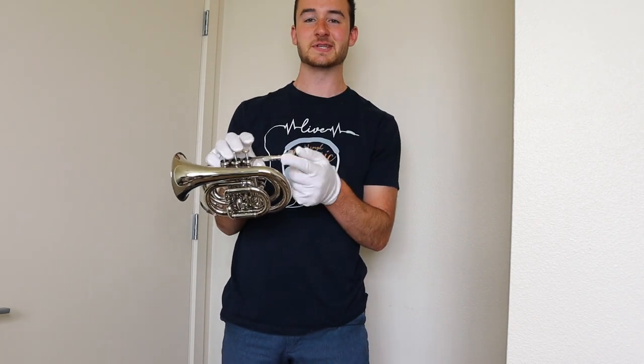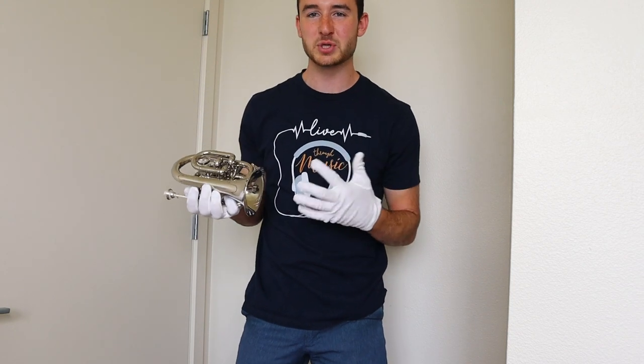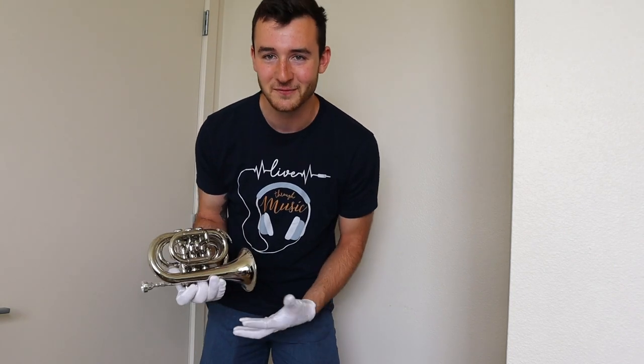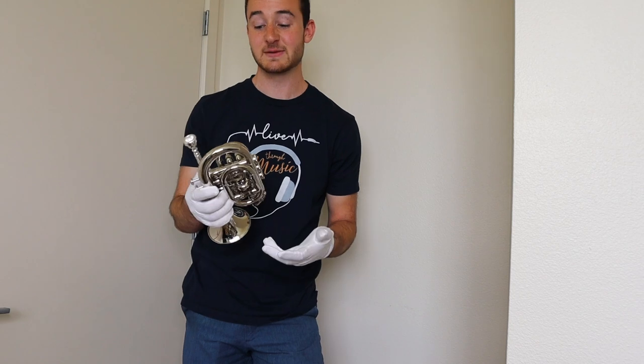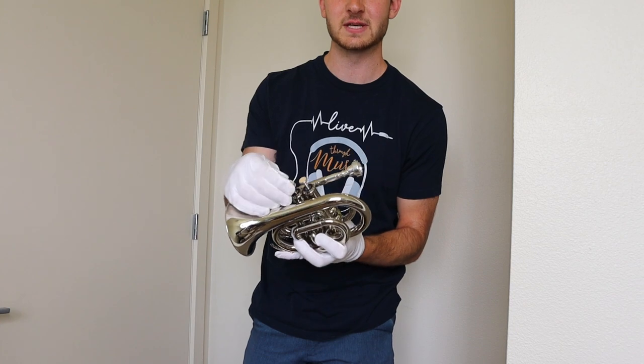Alright, so on first thought, the trumpet obviously plays just like a normal trumpet. We've got a 7C, so there's no reason it wouldn't. Just from what I can hear right away, it's obviously going to have a little bit more tuning issues than a normal trumpet, but that's just normal for a pocket trumpet. So just on very basic review — obviously I didn't do very much playing — I can say that it actually seems like a really nice trumpet. It's got good quality parts, the valves move really nicely, which is obviously important when you're getting something, especially for a cheaper price. It works really well. As far as a pocket trumpet for more beginner players, I think it's a great way to go.